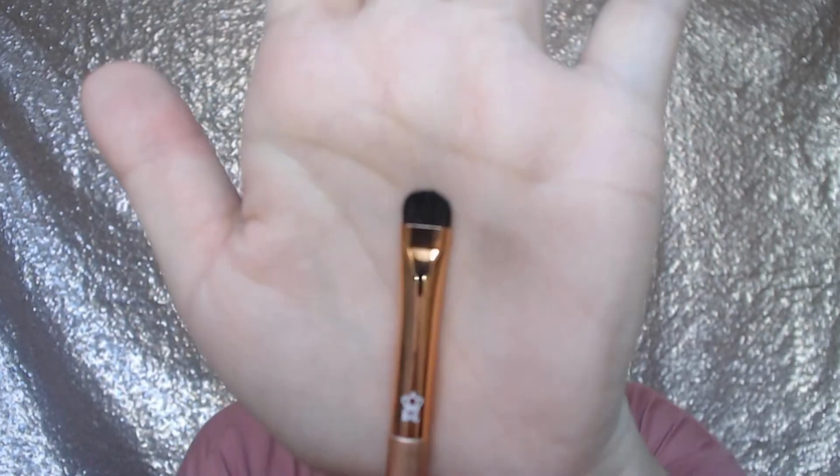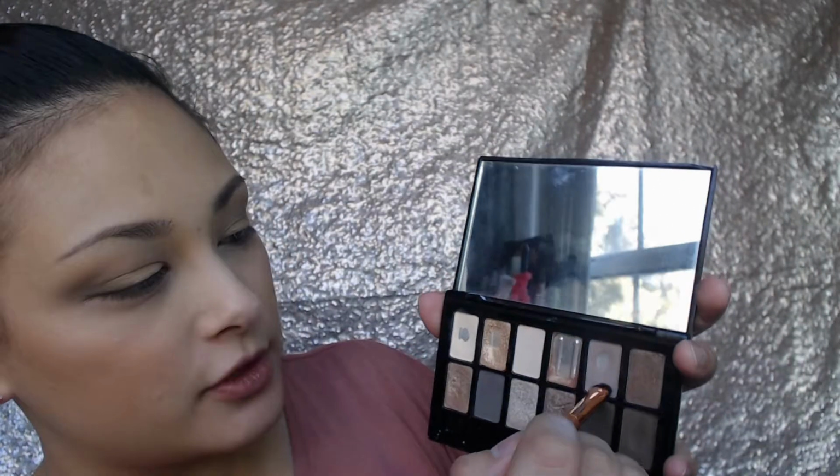So with a small detailed brush, this one is the Royal and Langnickel detail brush, I will take this shade right here, which is the one we used for a transition, and I will put this on my lower lash line. I don't like to go past the inner part of my iris right here. Then after that, I'll take that same brush with that darkest shade that I used on the outer corner, and just not go past the outer part of my iris with this color, and just kind of blend those two together.